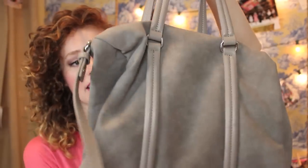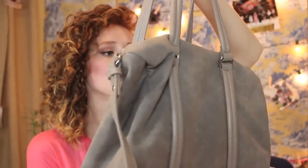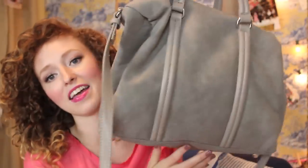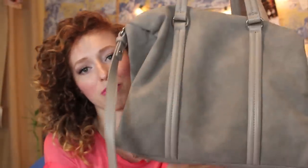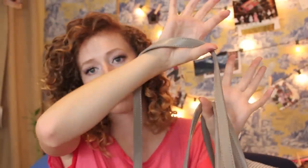I love my ASOS bag, but it's starting to wear out because I've put my camera, heavy things, my laptop, and books in it, and the leather on the handle is starting to stretch. So I got this grey suede bag from Zara — I don't know if it's real suede, but the silhouette is so pretty. It's going to look really classy and classic. It also has a long strap, which I don't use.